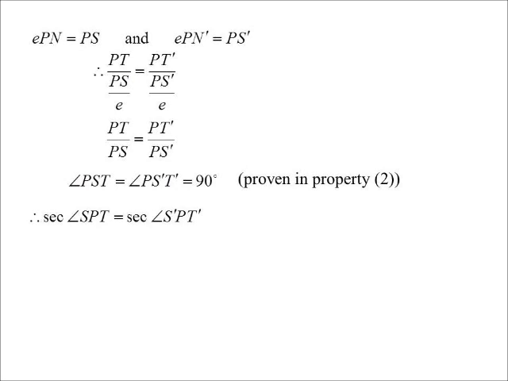Have a look closely then at those right angle triangles. Pt over Ps would be the secant of angle SPt. No, just trigonometry. Remember, we've just said that is a right angle triangle. So in that right angle triangle, hypotenuse over adjacent. So we know the secant. And in the other one, Pt dash over Ps dash is also hypotenuse over adjacent. So that would be the secant of the other angle. But they've both got to be acute angles because they're both inside right angle triangles. So they've got to be the same angle there. So angle SPt is equal to angle S dash Pt dash. And that is what we're trying to prove.